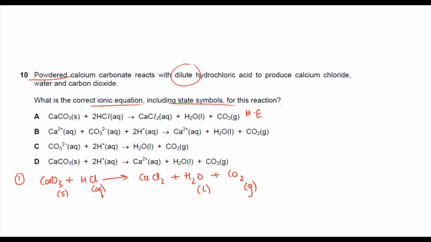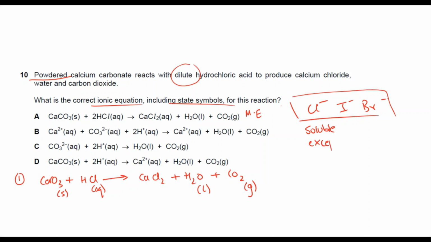Now to decide the state symbol of calcium chloride, that wasn't given to me by the examiner. You first need to refer to the solubility table that you should have memorized for your course while you were doing, let's say, experimental chemistry. So the state symbol for calcium chloride will be judged according to the solubility table. I'll just mention it here so that you guys could look. All halides: chloride, iodide, bromide. These are the three that we commonly discuss. Whenever they are present in a compound, the compound is soluble.